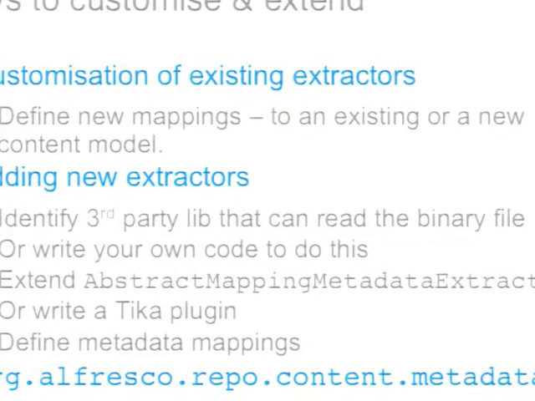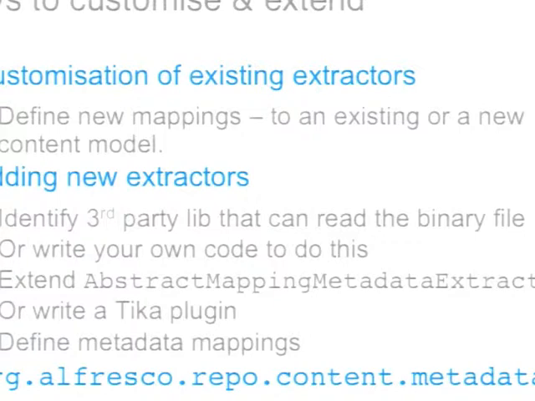Having done that, you then need to integrate with Alfresco's metadata types. The two ways of doing that are to extend the abstract mapping metadata extractor class, or to write a Tika plugin. As I said, Alfresco makes a lot of use of Tika, and you can integrate at the Alfresco level or at the Tika level.